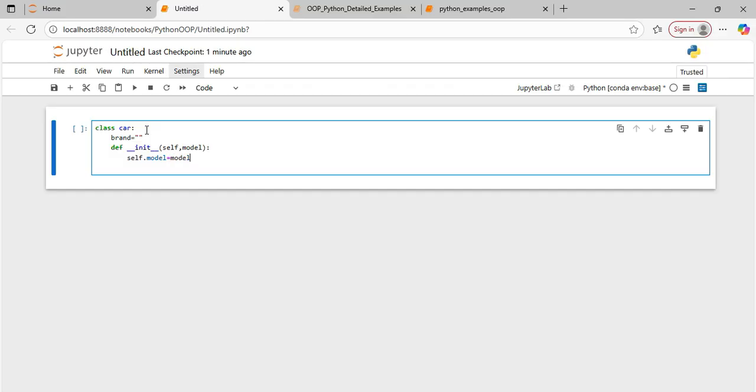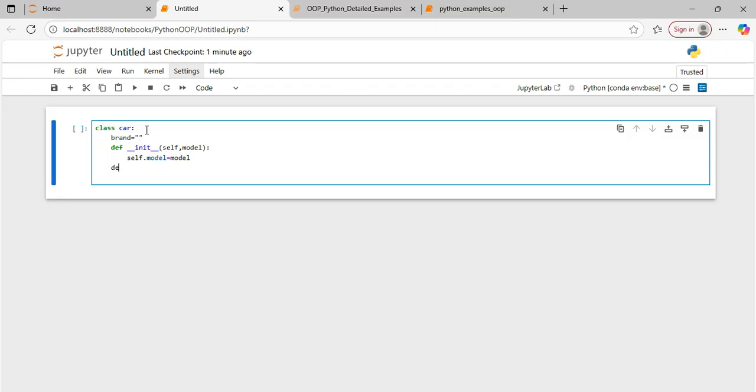Okay, and I am creating another method which will provide me the model details. I am creating one method, get brand and model detail. Or instead of model detail I am saying get car details.